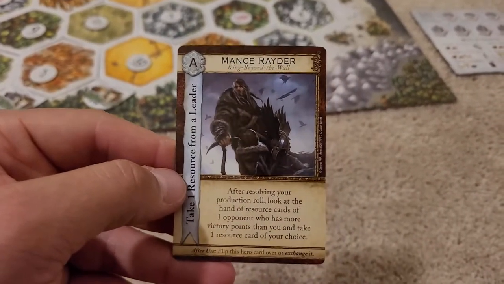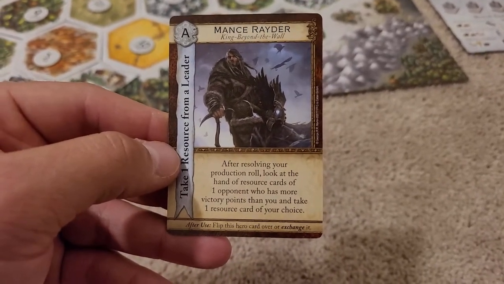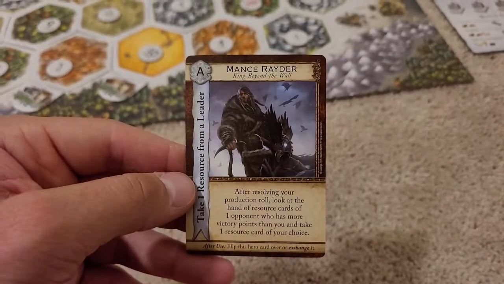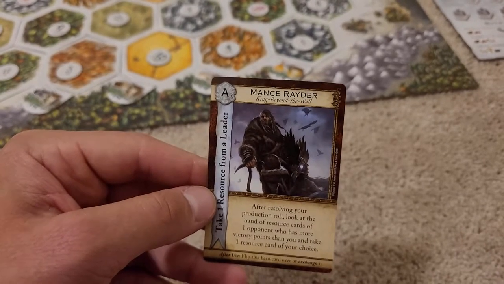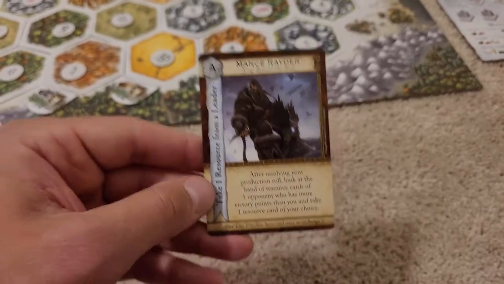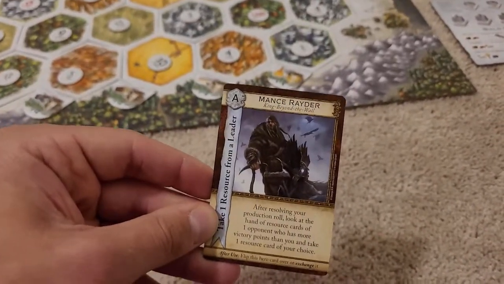For instance, Mance Rayder, this is somebody that you can only use against somebody that has more victory points than you. So if you notice that it has something like that, you do have to use the hero before you can exchange it. So don't get stuck with Mance Rayder if you're the leader, because otherwise you're going to have Mance sitting there in front of you for the entire time before you can exchange it. You cannot exchange a hero unless you have used that hero. So just be aware of that. Okay, hopefully you're staying with me. That's the end of the hero section.